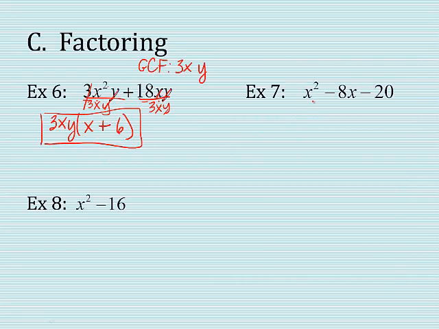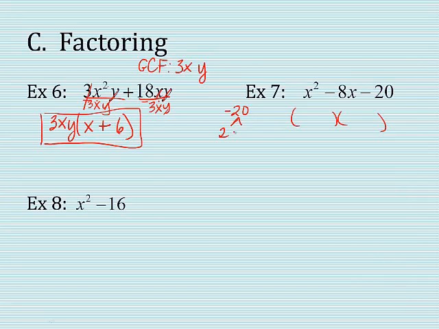Example 7. You have a trinomial. You need to factor it into 2 binomials. Use box or FOIL or MIFTARM, whatever floats your boat. You've got to be able to do it. So let's look at this. MIFTARM says multiply a times c, and I get negative 20. And I need 2 terms that are going to multiply to give me negative 20, but add to give me negative 8. Well, of course you think 5 and 4, but that doesn't get us to 8.